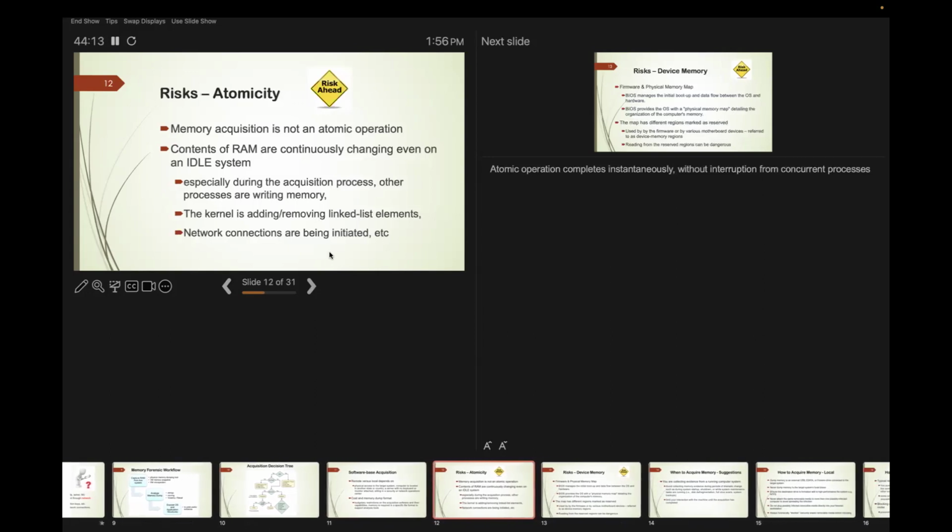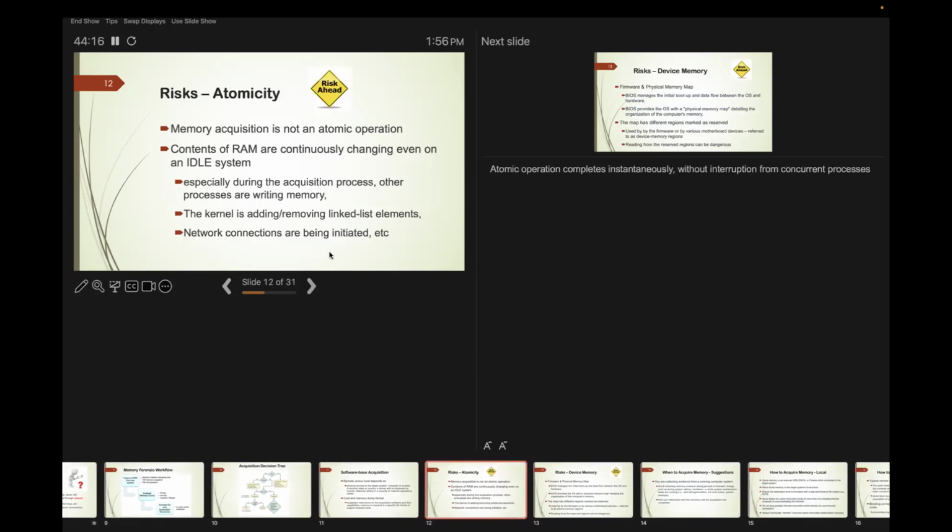The next thing that you should be aware of is atomicity. As I mentioned earlier in the lecture, all the programs that you run on your PC, including the operating system applications and processes, all of that resides within the RAM of your computer. If you just open Task Manager, you can see that even in the idle situation, when you're not doing anything at all on your PC, there is a lot of activity on the RAM happening in the background. So at any given time there will be a lot of activity going on in the RAM.